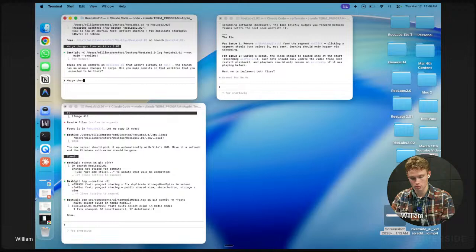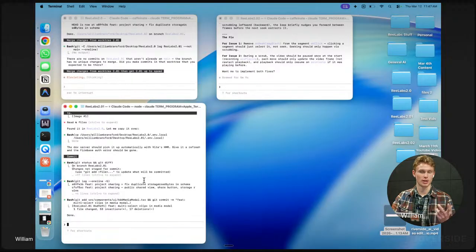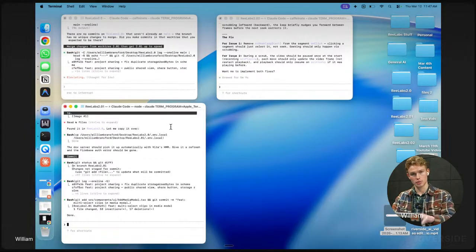So then we can just now say merge changes from work tree 2.01, then get 2.01 up to speed. And why I said get 2.01 up to speed is so then once, well, no, I guess that was unnecessary, but when you have multiple work trees going on, and you're merging all these changes, then some of these work trees can get behind.